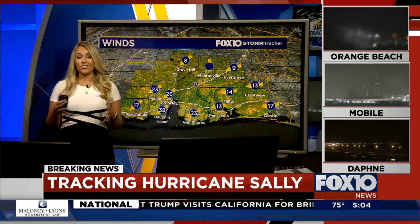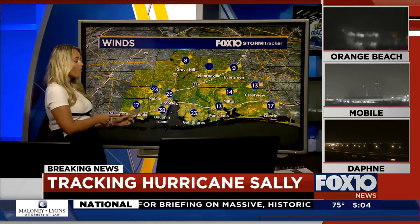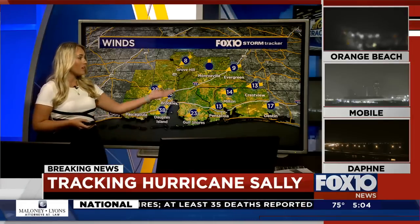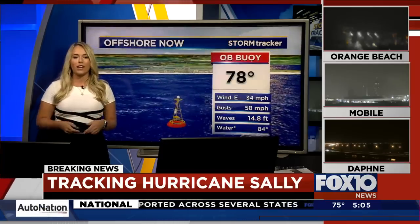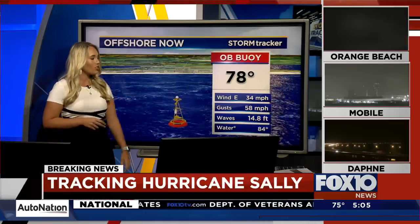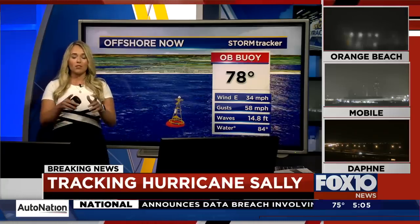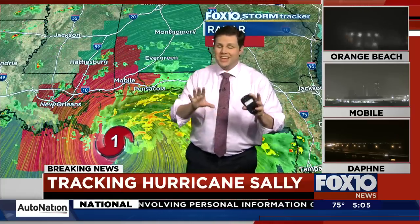Yeah, Michael, so those sustained winds everywhere else, mainly picking up along the coastal areas. Dauphin Island right now, sustained winds at 38 miles per hour. Gulf Shores 23. Brookley Field at 26, but then up inland, Grove Hill only at 8 miles per hour. Let's go ahead and move offshore right now just to see what it is looking like at our Orange Beach buoy right now. Those sustained winds 34 miles per hour, but picking up on gusts at 58 miles per hour. So pretty gusty offshore. Let's go ahead and check back in with Michael White just for the latest track with Sally. Thanks a lot. Appreciate that, Jennifer.